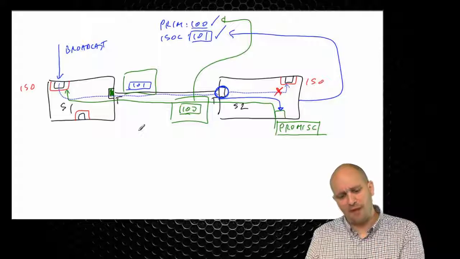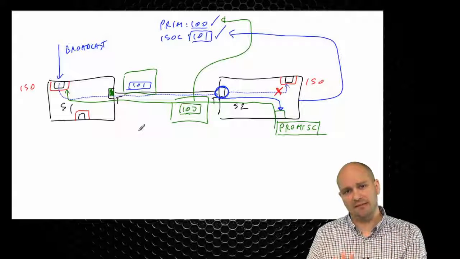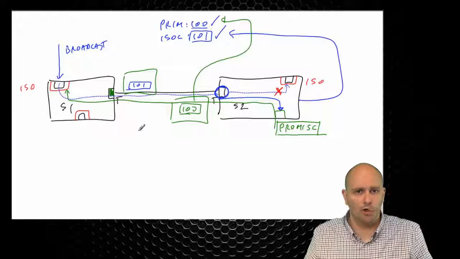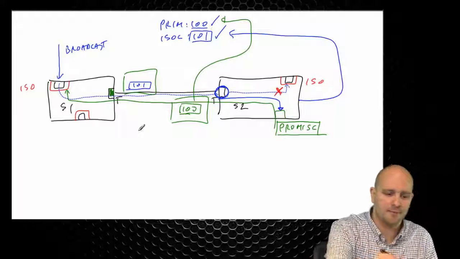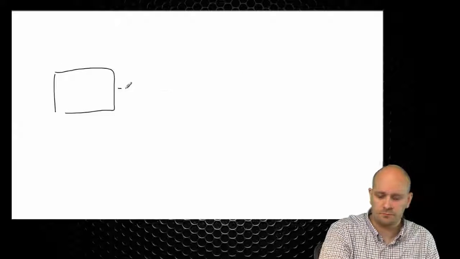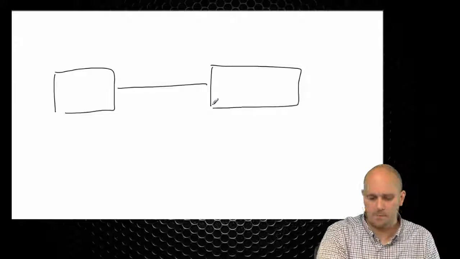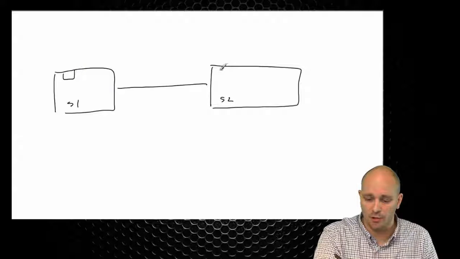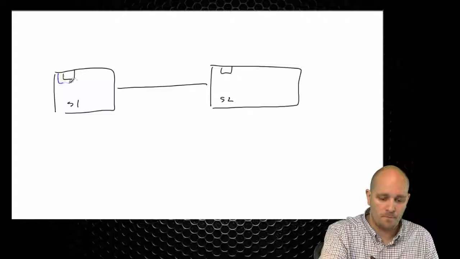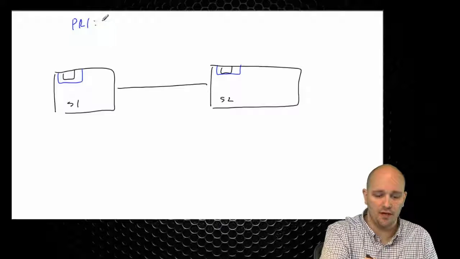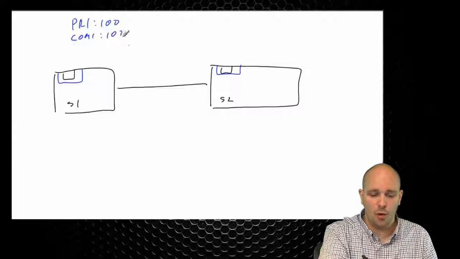Now, this is all fine with isolated VLANs. But what about the community VLANs? How do community VLANs actually work between the switches? Let's take a look at that. So again, similar scenario now. And we have switch 1, we have switch 2. And let's say that we have ports here that are in community VLAN. So we have, again, primary VLAN, let's say 100, and let's say that we have community 1, which is 102.